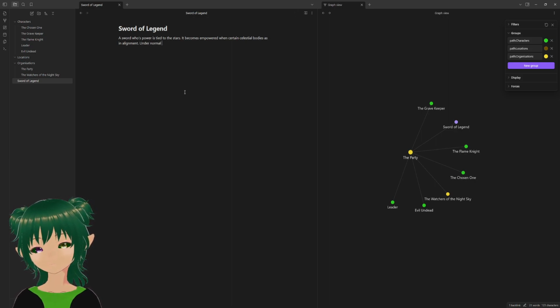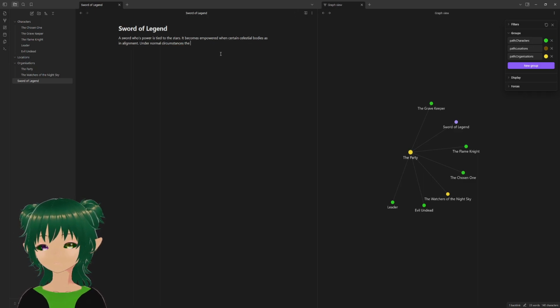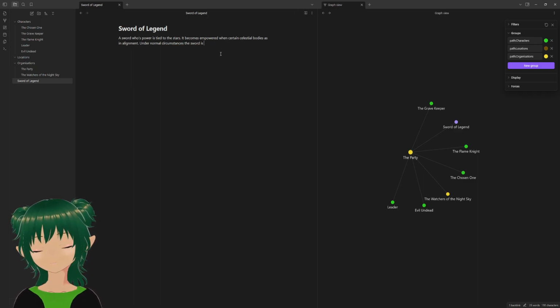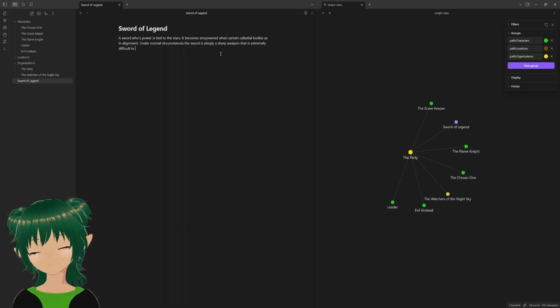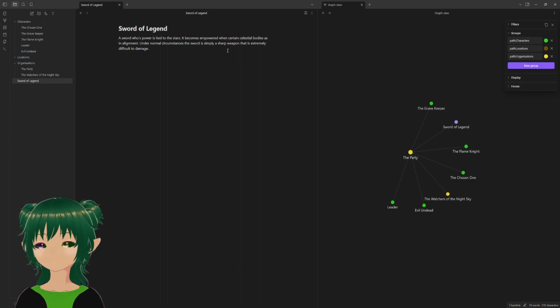Under normal circumstances, the sword is simply a sharp weapon that is extremely difficult to damage. There we go.